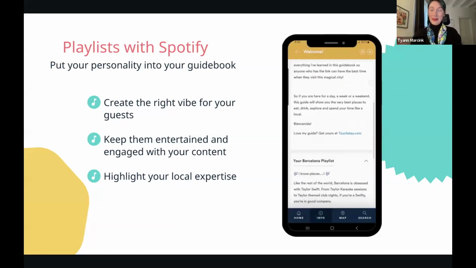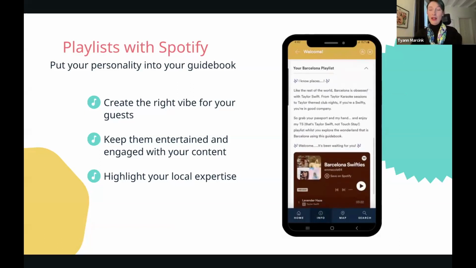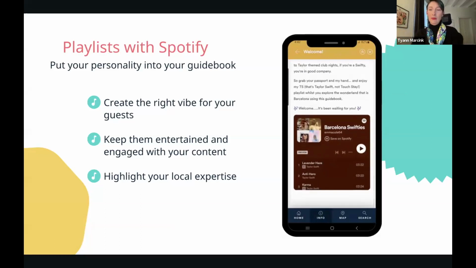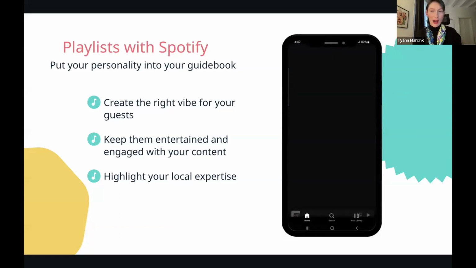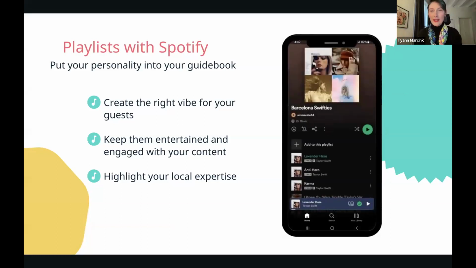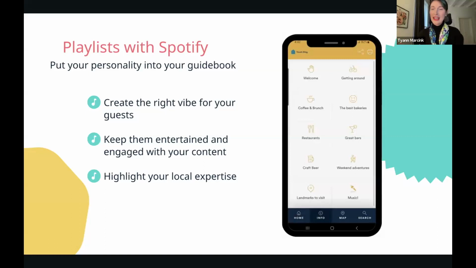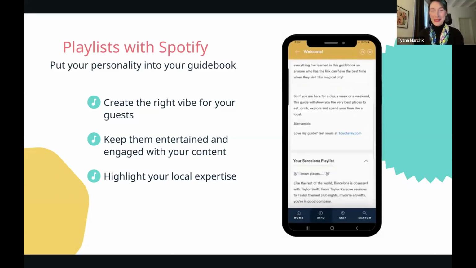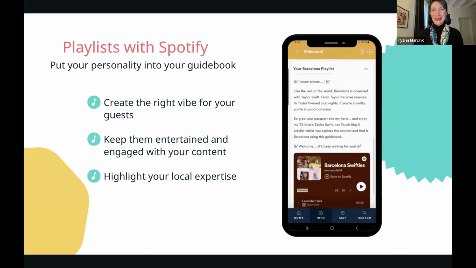But the example on the screen here is from my Barcelona city guidebook. I created this guidebook because I have lots of friends coming to visit me in Barcelona, or friends of friends, and I get a little bit annoyed being asked so many questions. Where should I go? Which bar? Which hotels? Which restaurants? And so I've created this guidebook, and now I just send the link to everyone, and it's worked. No one asks me questions anymore. They just say, I love your guidebook, which is super nice.